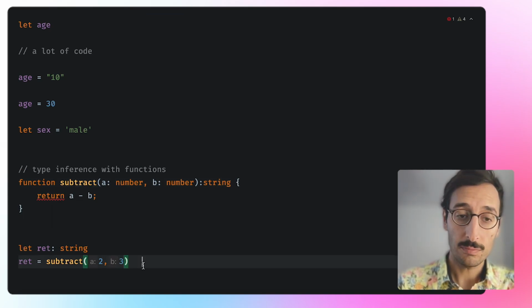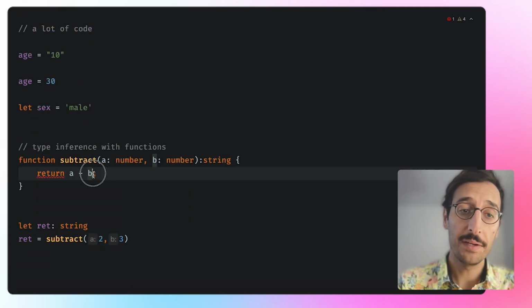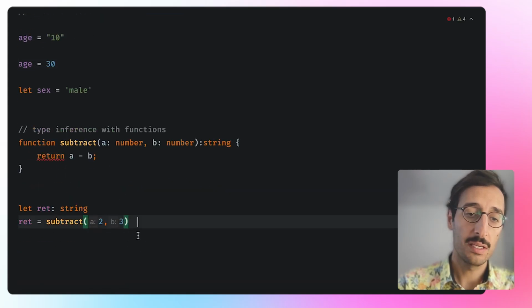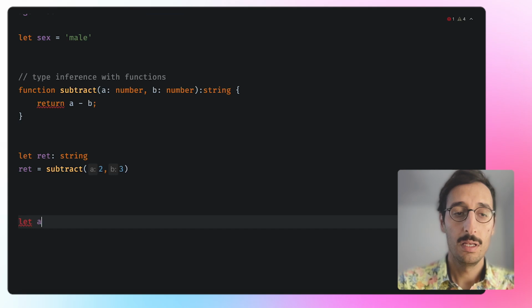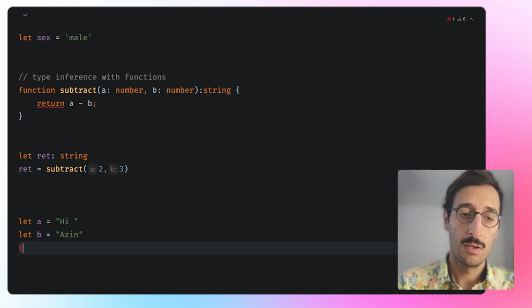So as you see, it knows a lot about the types, and also when you use operators, it would infer the types. So let's make a simple example. Let A be "hi", and let B be "Azim", and then C is A plus B. So C would be "hi Azim".